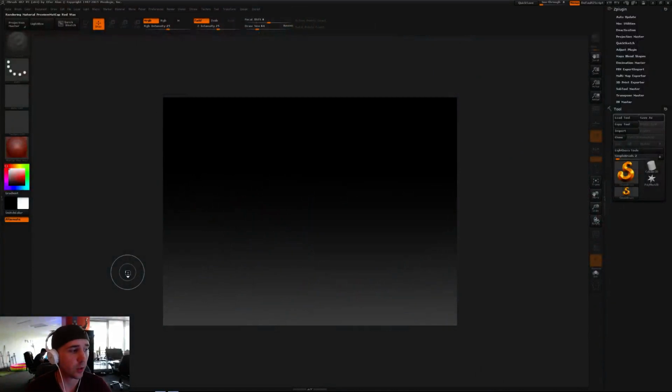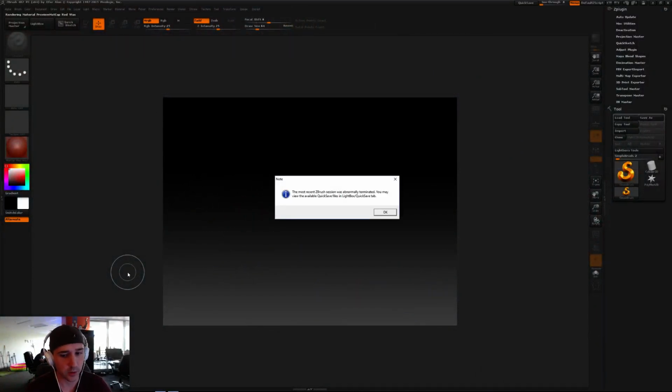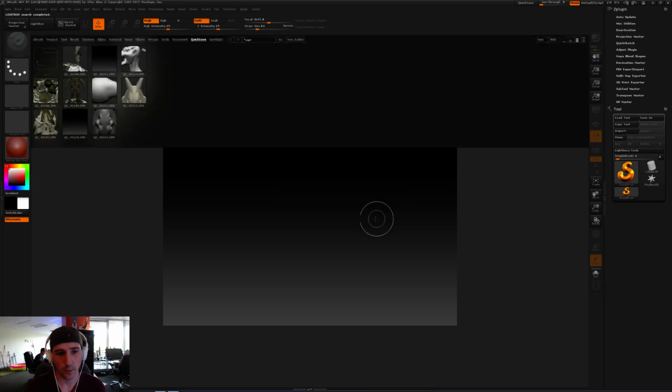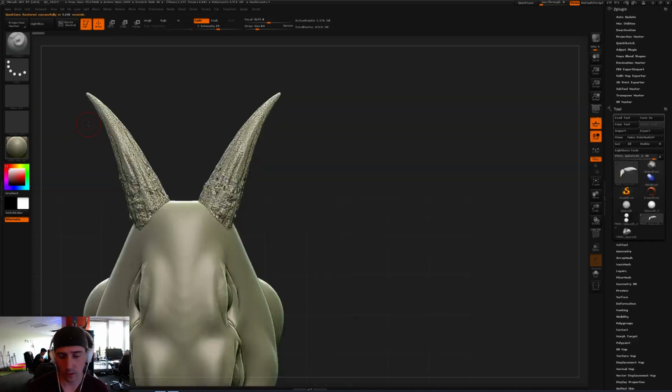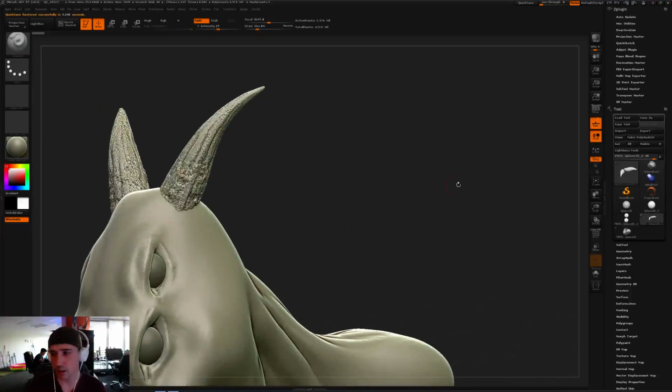And I'll show you where the recovered folder is as well. Okay, so the first thing I'll do is, instead of going to the recovered file folder, I'll click on this quick save one up here. The reason I'm doing that is it'll initialize ZBrush and save my material and all my subtools and stuff like that.